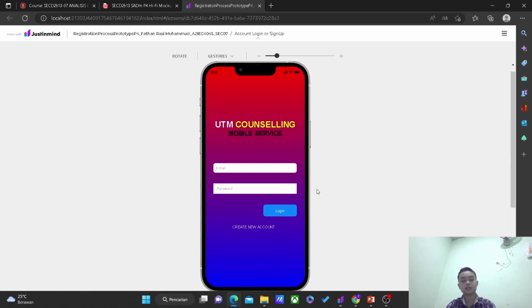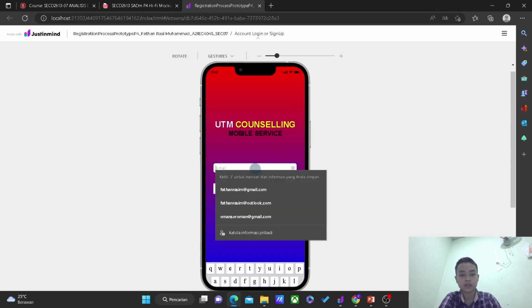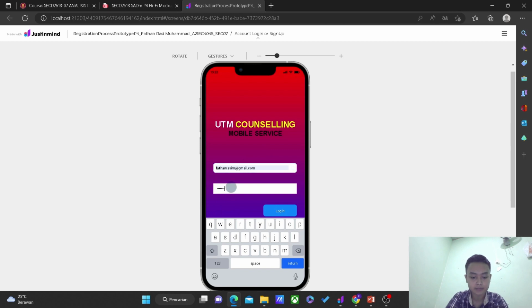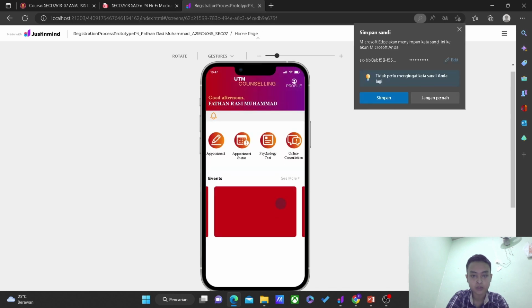Here there is the login page at the initial stage of the application. If the user already has an account, they can just proceed into the application, and they will go to the menu pages.